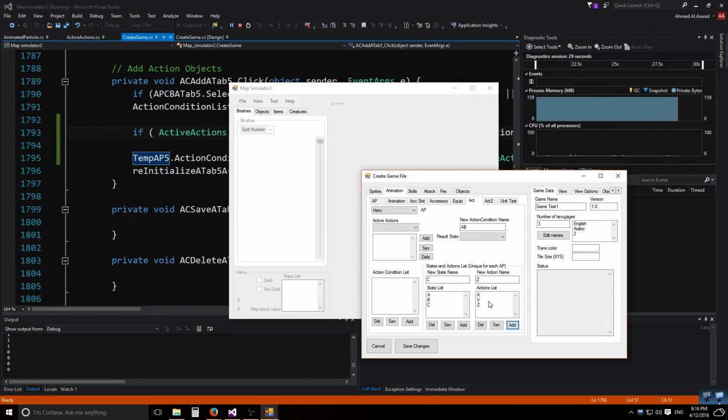Because I called this V, let's call this C, and let's call this one X. So let's have the same kind of combination of actions. So this one has XZ, and let's call this AD, and it has a different result, but it has the same combination of actions, and this is all it cares about, and it adds it like it doesn't exist. I'm sorry.